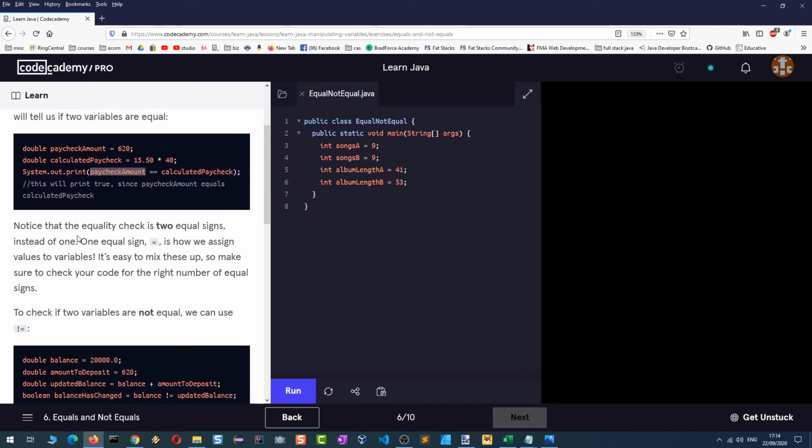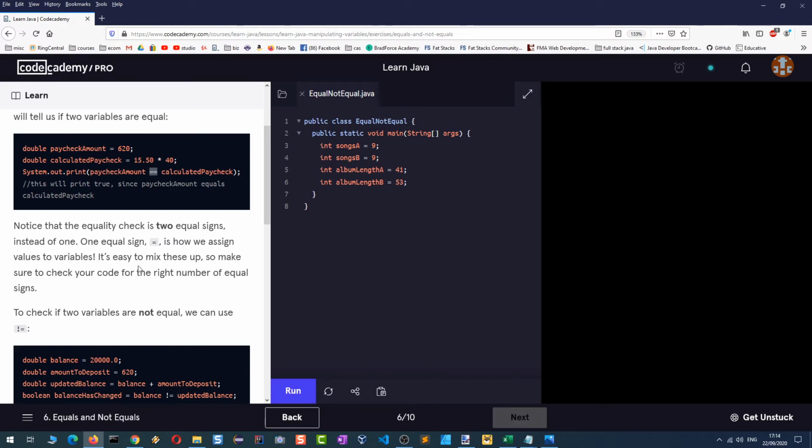And it says notice that the equality check is two equal signs instead of one, because as we've seen at the beginning of the lesson about variables, only one equal sign shows assignment. But here we don't have assignment. Here we have two equal signs which check for equality.